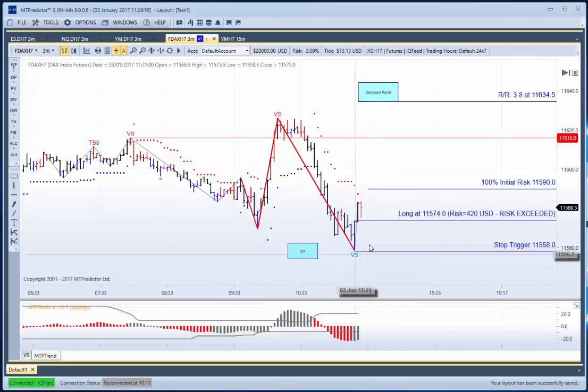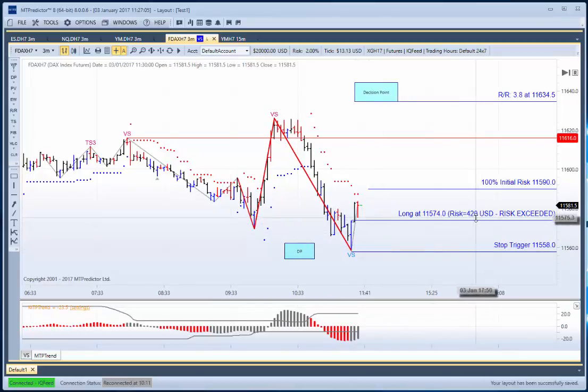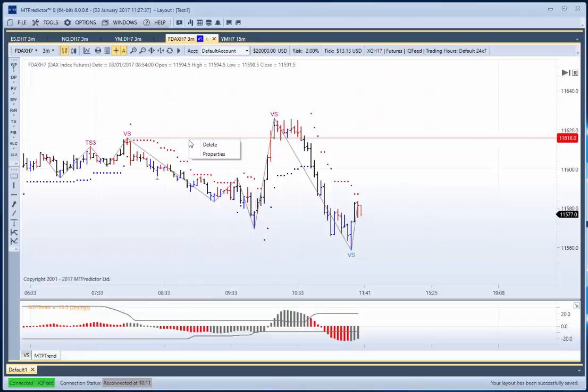It tells you when the initial risk is too great. In other words, it doesn't get you into silly positions, because if this trade goes wrong, it means you'll be losing $420, which is greater than your 2% of your $20,000 account. Therefore, it tells you the risk is exceeded. In other words, this trade here is too large for your current trading account. This is another good thing. It allows you to keep your initial risks small and under control, and not to get into silly trades where if the losses come through, which of course they will, you lose more than you should. So risk control software. Let's clear everything off and take that off there as well.